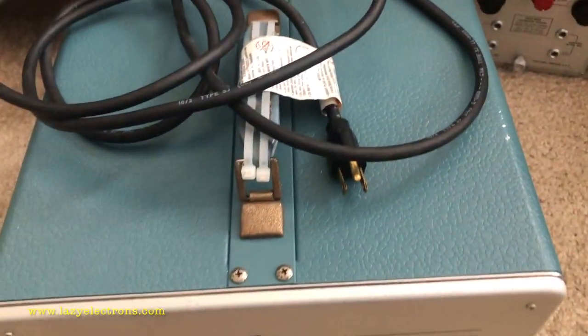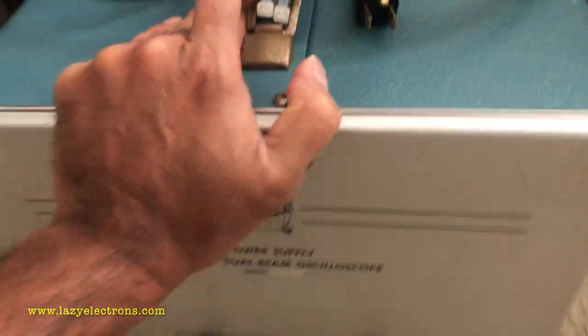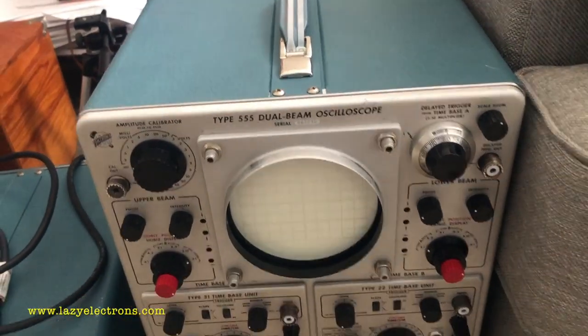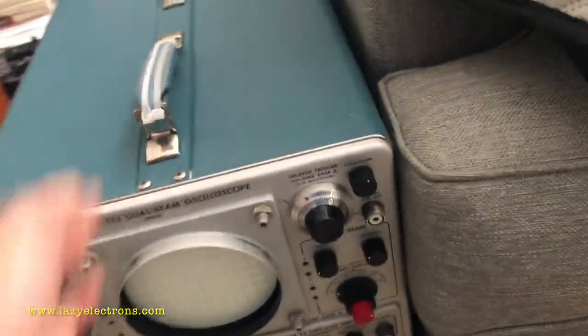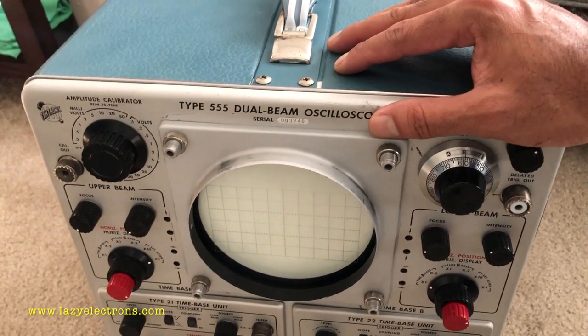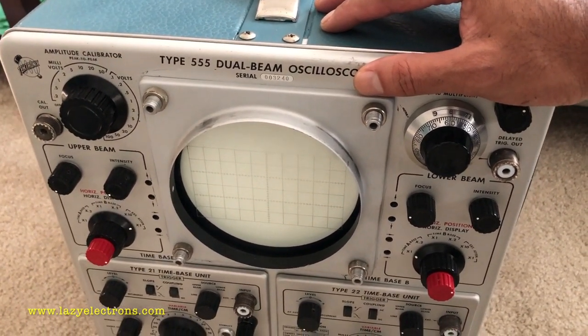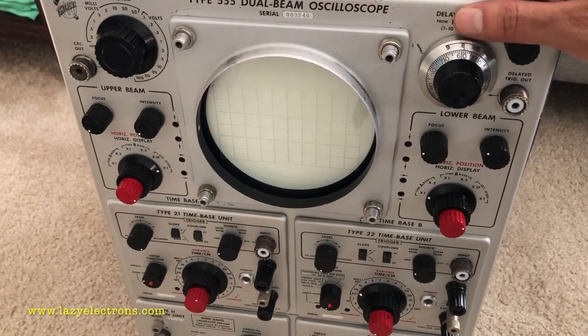So finally the power supply is done, and it's time for it to go back, and let's get the indicator unit or the real scope out and start fixing it. So let's get started with the main indicator unit or oscilloscope, whatever you can call it. Let's get an overview of what this is all about.